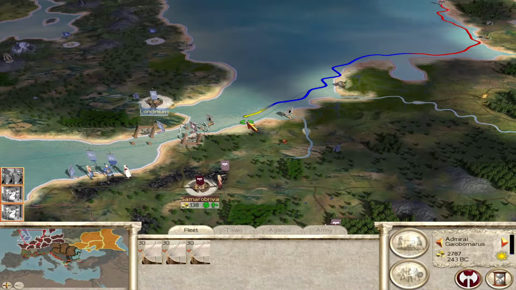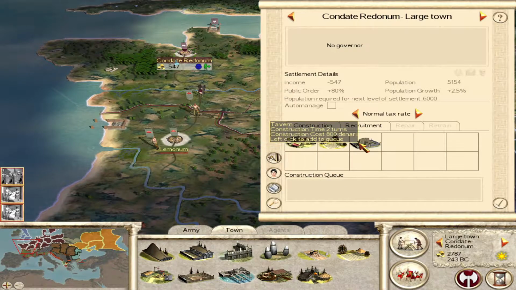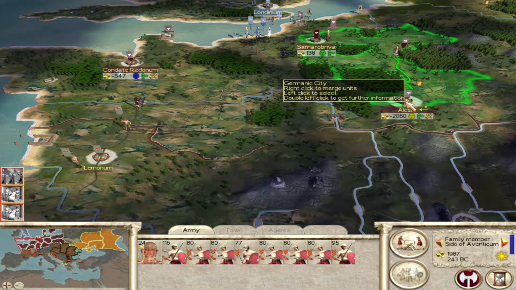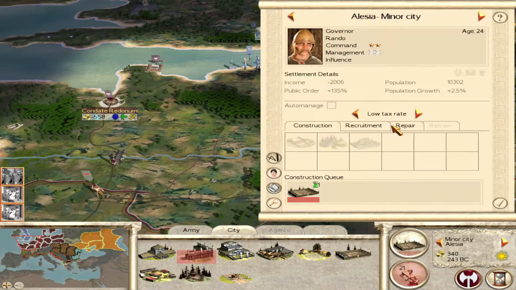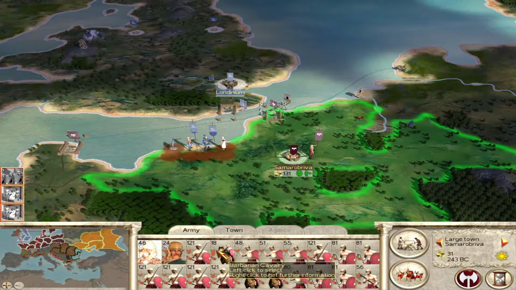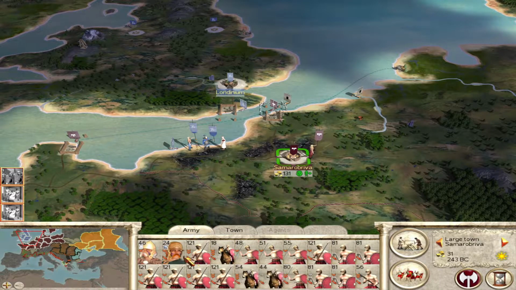Ready to sail. So I can get my... These rebels are beginning to irritate me. March! Retrain everybody and then we'll push down. Orders. Can we not retrain the cavalry? No, we don't have a stables. That's disappointing.